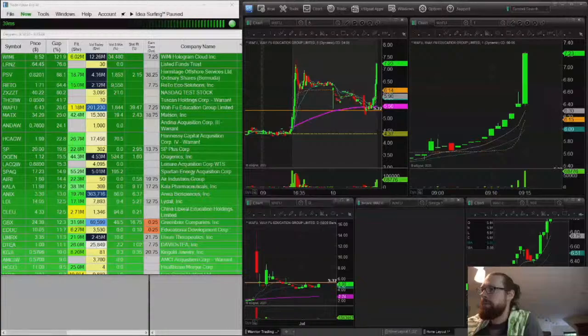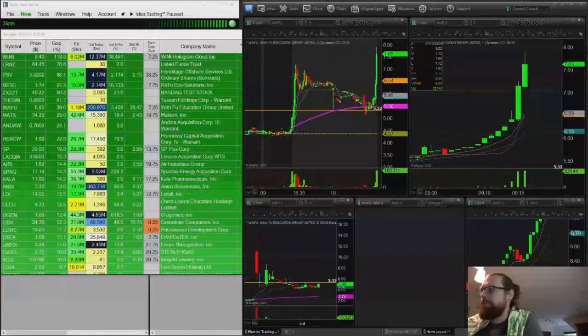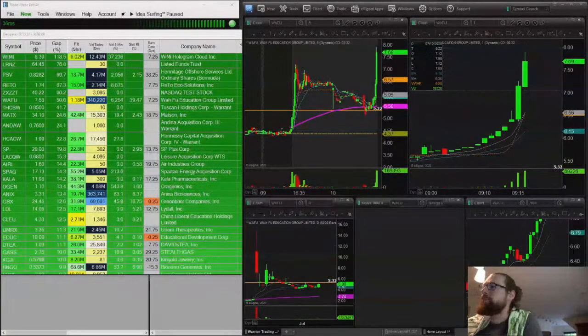This is going to climb pretty quickly up to the top of the gap scanner. Yesterday's high was 740. So if it can break that level, then I like the idea. Look at this. This is now up $1 a share. So I'm going to watch for a pullback. Orders at 8. Watching for the break of 8.